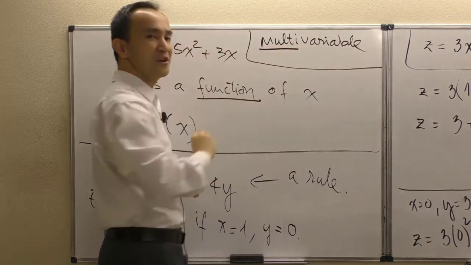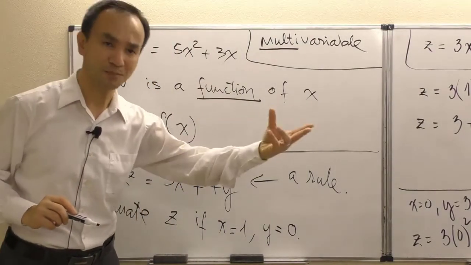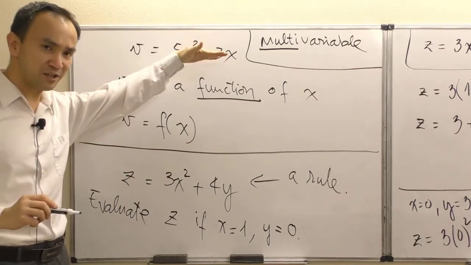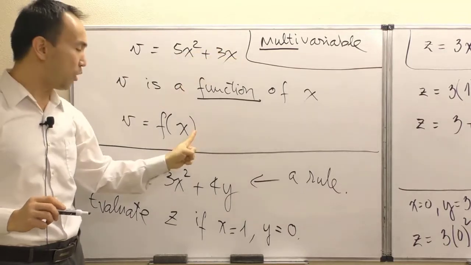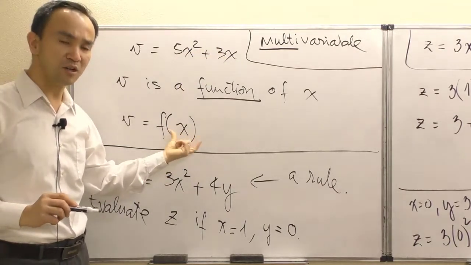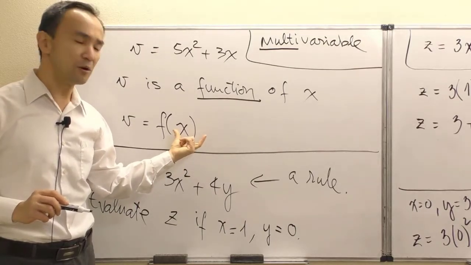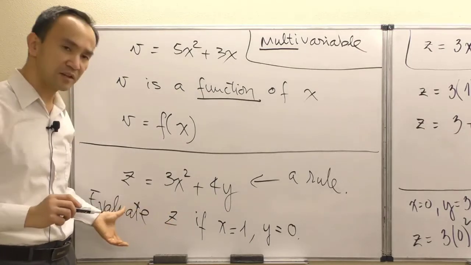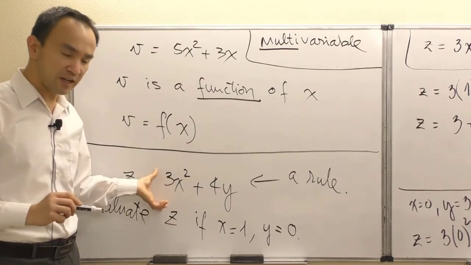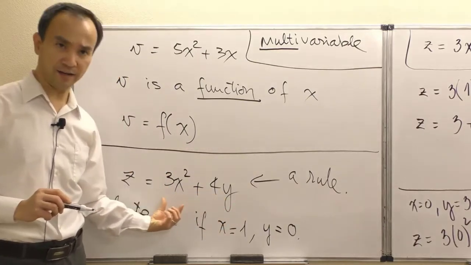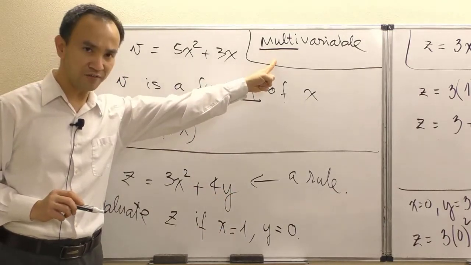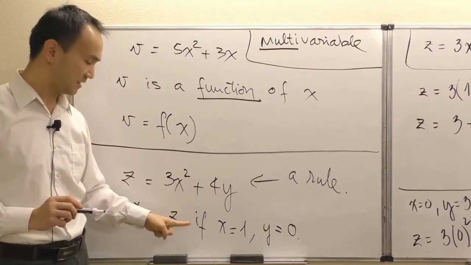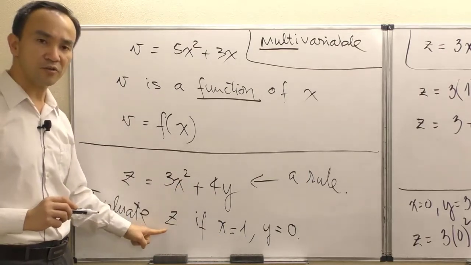Multivariable function. So that prefix multi refers to having multiple or many, anywhere that's more than one. Back in the old days, we only needed to work with one input variable, and only that one input variable was responsible for changing the output values of your function. But now, in this rule over here, it's a function with more than one input variable. That's why it's multivariable: more than one input variable is responsible for changing the value of your output.